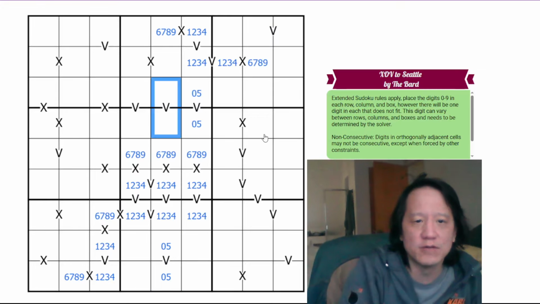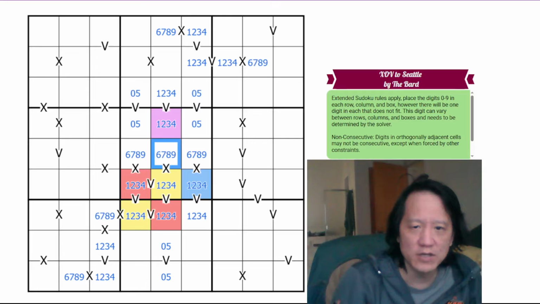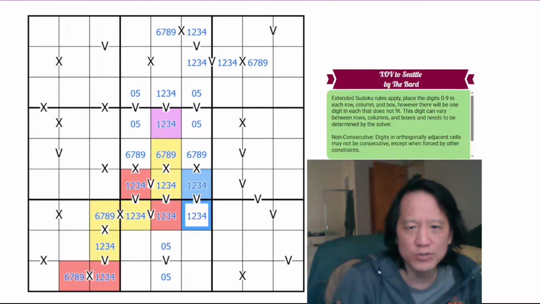Okay, so we should set some of these variables. So we're going to make this blue, yellow, red, and pink. Blue and pink. So red and yellow add up to 5. So this is yellow, this is red. This is yellow then. This must be the yellow high digit to add up. So this is the yellow low digit. This is the red low digit. So that's the red high digit. This is blue. This has to be pink. Pink has to be with blue here.